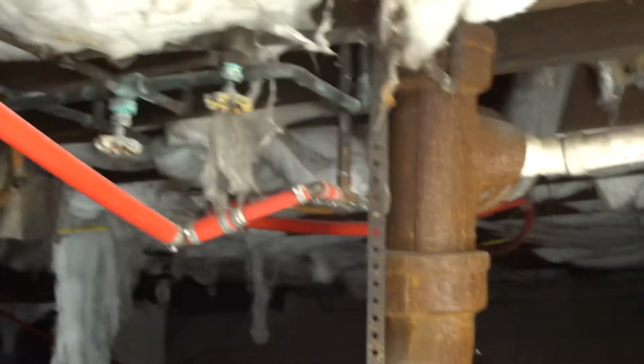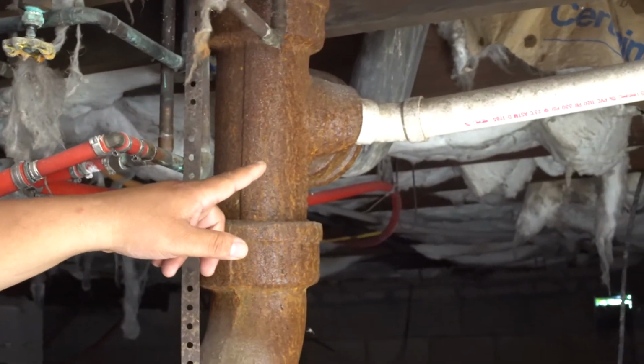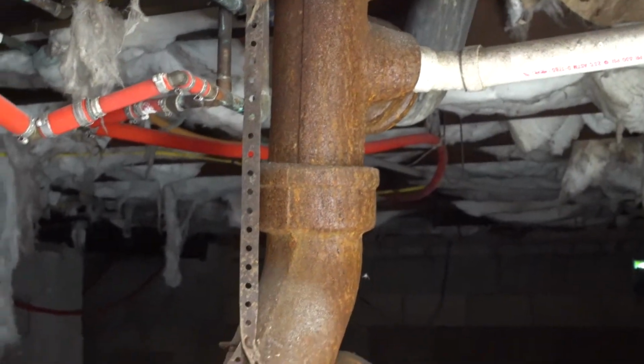And this is old. You know what I mean? It's gotta be changed. It's an old lead bend pipe for the toilet. This is the drainage for the tub. So we're gonna change this. Doing the things at one time in the right way makes a lot more sense. Because you can see there's been some patch-up work throughout the years here. But we wanna do things right so he doesn't have to deal with this for another 20, 30 years.